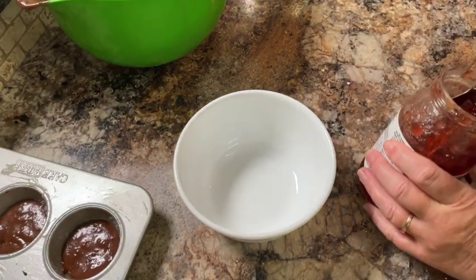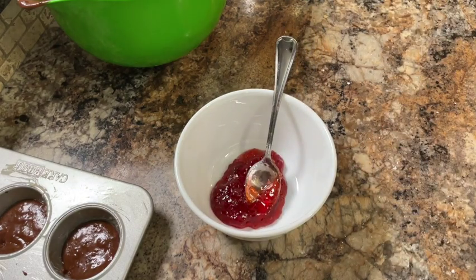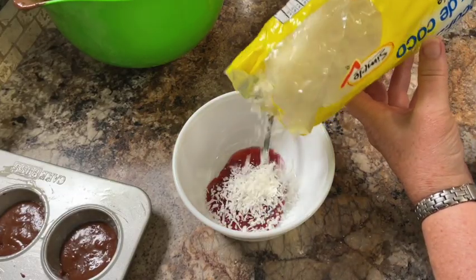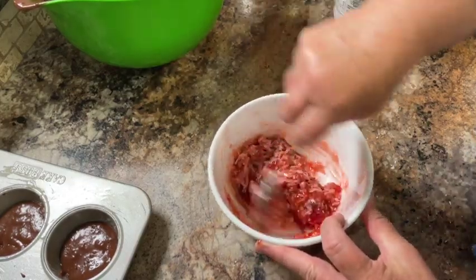Now on to doing strawberry jam, about 2 tablespoons of clear jam with no fruit in it. Now what I do with this is I add a little bit of coconut. It's up to you how thick you'd like it, but I would suggest about half the amount of coconut that you add in jam, so maybe a good tablespoon of coconut.